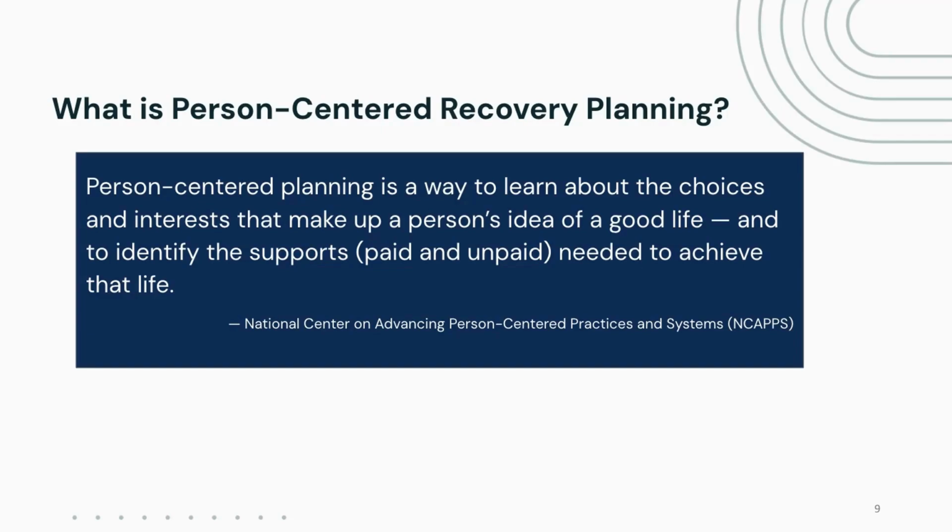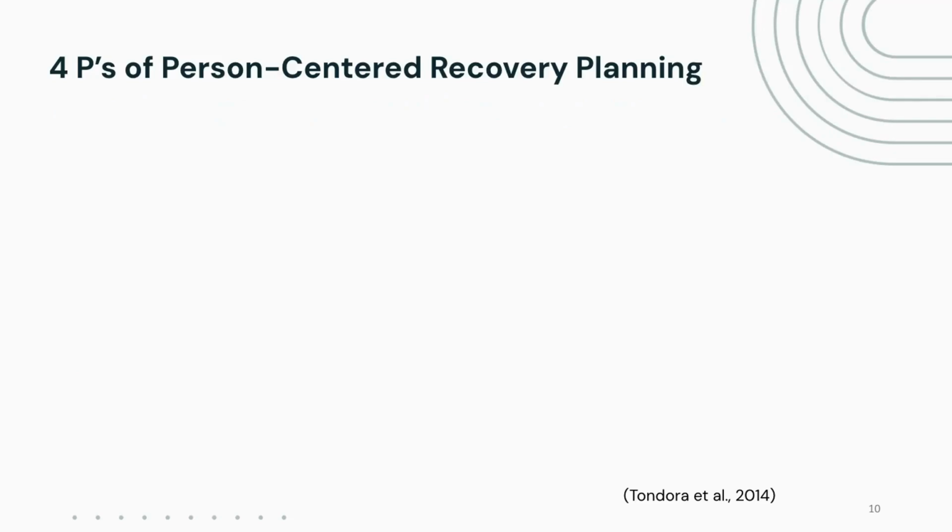What is person-centered recovery planning? Ultimately, this course is designed to answer this question. NCAPS, the center that created those 5 competency domains we just referenced, describes person-centered planning as a way to learn about the choices and interests that make up a person's idea of a good life, and to identify the supports, both paid and unpaid, needed to achieve that life. Let's dig in a little more. There are 4 Ps of PCRP.